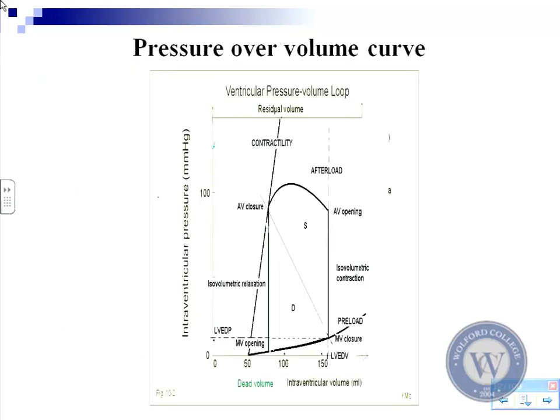So this is your pressure over volume curve. What I expect you to do for the test, like I said before, is that you have to know each one of these locations, know where volume is at, which one's the pressure axis, know where the preload point is, where the afterload point is, know the contractility point, know the effects of systole and diastole, where they begin and end, okay? And know isovolumetric filling as well as contraction or relaxation.